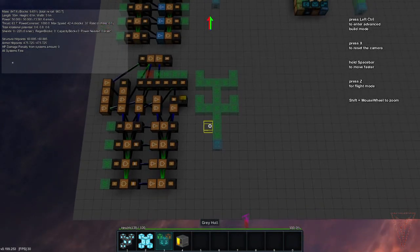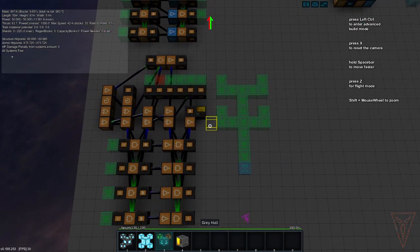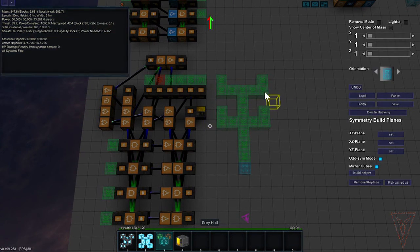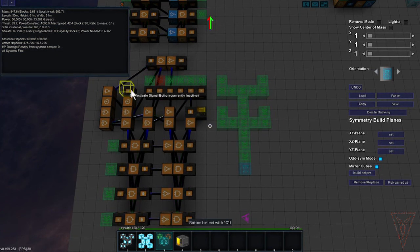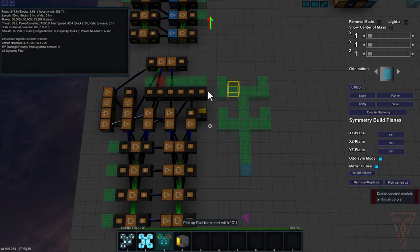Alright, this is where the really intensive part comes in, because I got to do a lot of linking on these rails here. So let's go ahead and get started. All these rails, all the movement part, which is these, and these, all have to be connected to this button so it can detect the motion. So here we go. C, V, C, V.